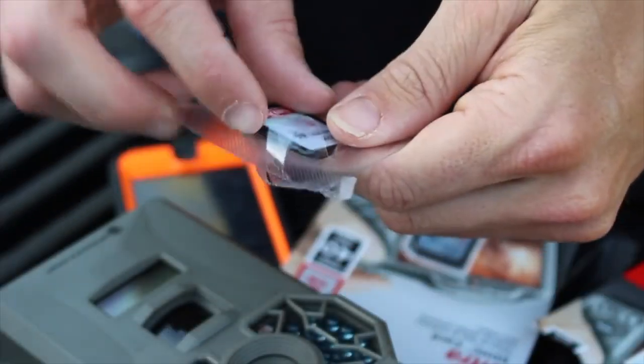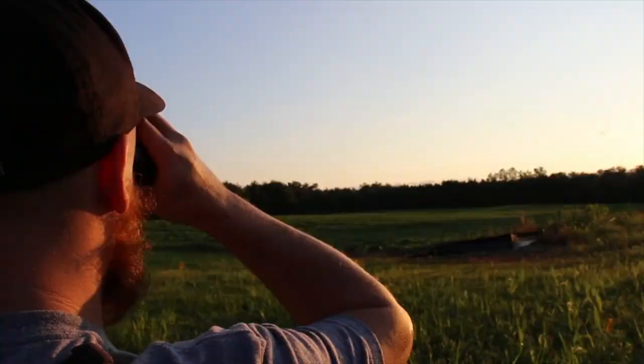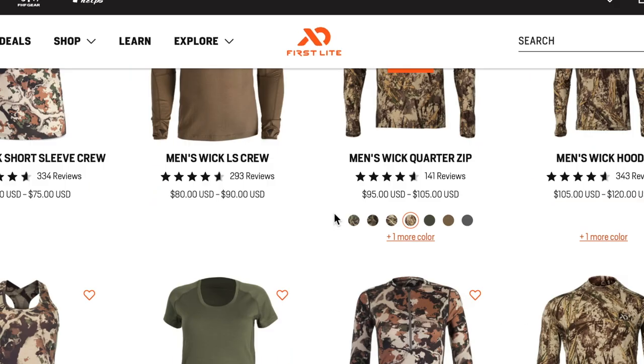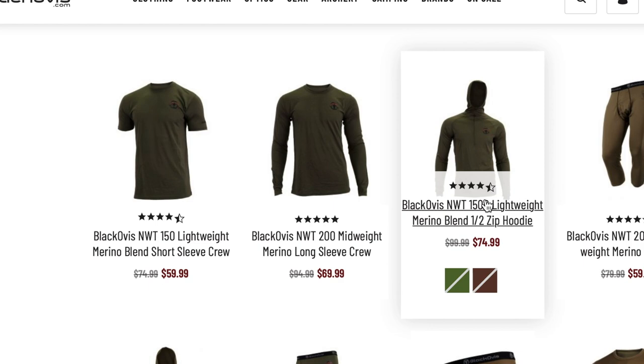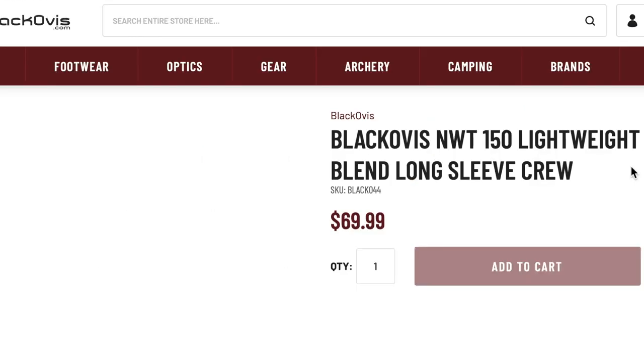Looking at some of my gear items over the last couple years, some of the more budget-friendly options I've been a bigger fan of. Base layers from First Light, Sitka, Kuiu — you name the brand — they're anywhere between 80 to roughly 120 dollars. I've honestly shot my biggest buck in a base layer from Costco that cost about seven dollars. I did buy a Black Ovis one that's like 40 to 45 dollars on Camo Fire — about half the price. There is better quality in the First Light base layers, but it's not double the quality for double the price. I'll put my seal of approval on the Black Ovis when you can find them on Camo Fire at the discounted rate.